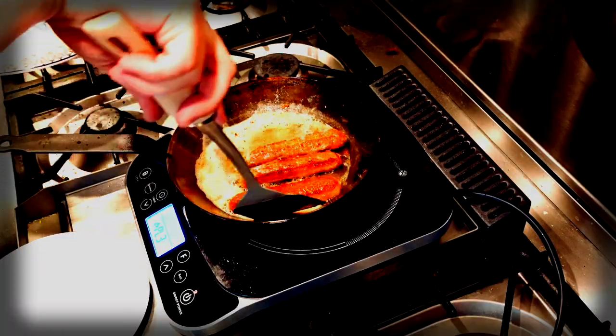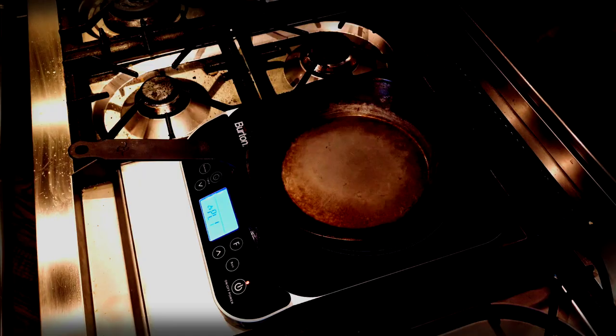Dan Smith wrote in about the induction burner I was using — I despise that induction burner, it's a Burton, and it has warped several pans. I read that Burton has stopped making induction burners — probably tired of people complaining after it warped their cookware. Dan asked about cooking at power level two — that's out of ten. If a pan gets hot enough to warp at power level two, level ten is like thermonuclear. I use induction burners only because I review pans; if I were just cooking, I would not use one.